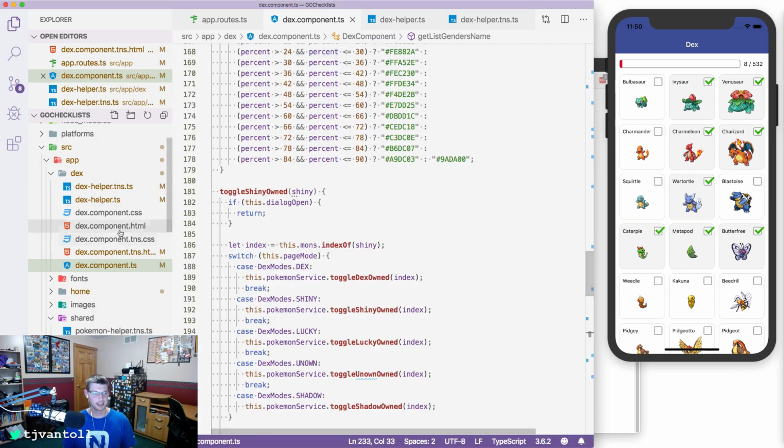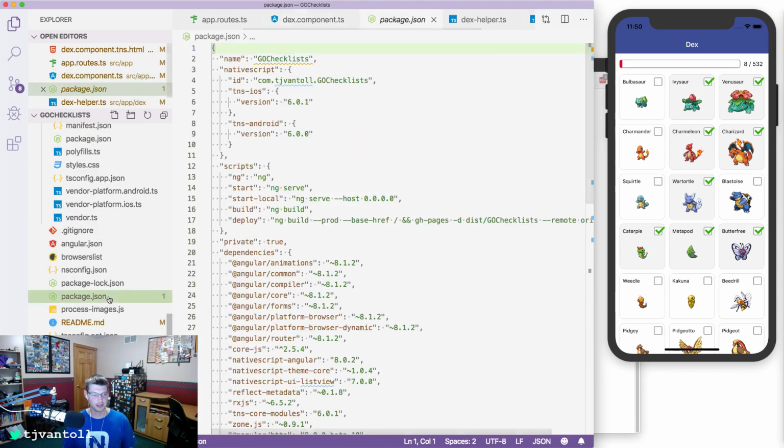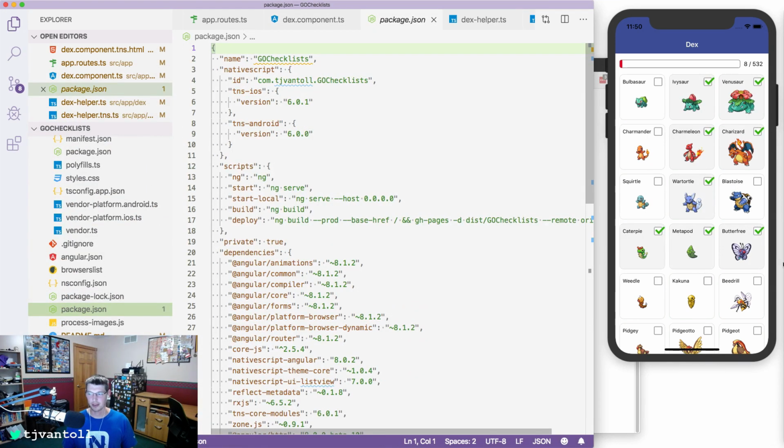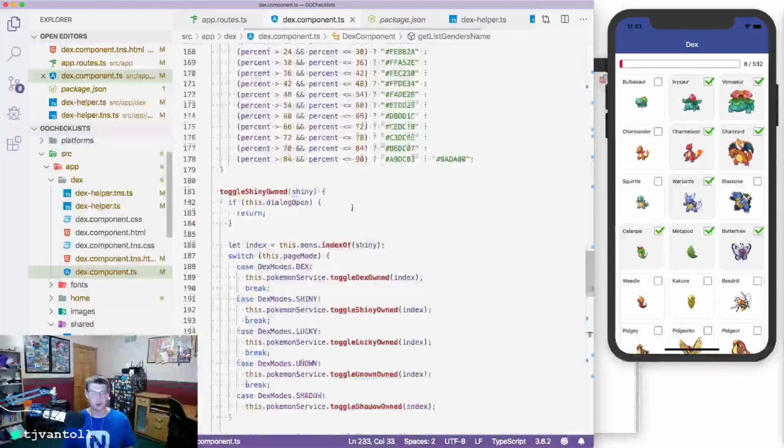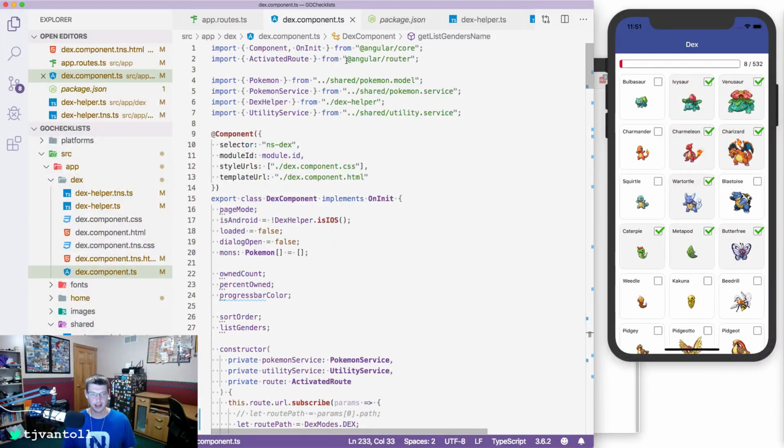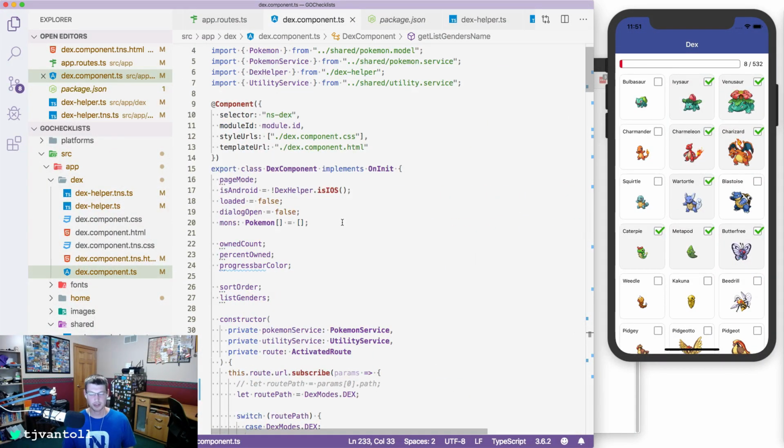Actually, a couple of the upgrades I can do. Yeah, thanks, Ed. This is on version 6, and NativeScript 6.1 is out. The reason I would do that upgrade is there's a couple interesting things. For example, in here, I've got a couple different checks I'm using for styling purposes for iOS versus Android.